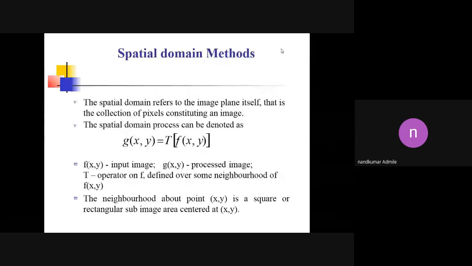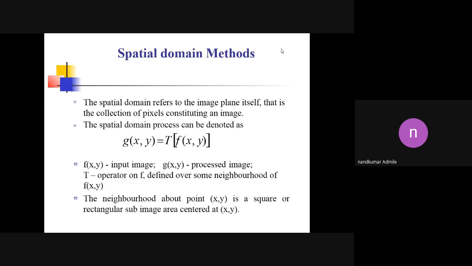Okay, so here in a minute we can discuss what a spatial domain method is. We consider that the image consists of a number of pixels. If we take one image and consider the size of the image to be 256 by 256, then it consists of 256 rows and 256 columns. It has some pixels in the x coordinate and some pixels in the y coordinate. So we can consider this as a function of x, y. It is our original image, our input image.